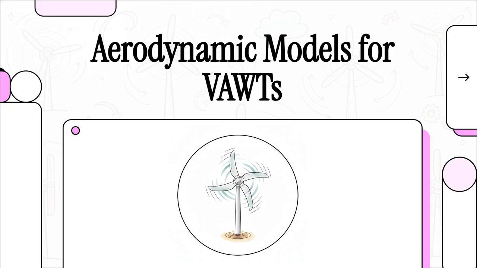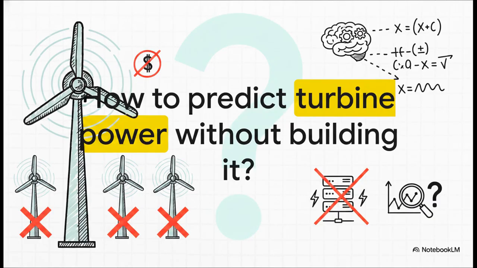We really need efficient aerodynamic models to figure this out, especially during those early preliminary stages of design and parametric analysis. It's a total high-stakes balancing act between keeping computational costs down and getting real-world accuracy. So how do we predict a wind turbine's power without building the whole thing first? You can't just go out and build a dozen full-scale turbines to see which one performs best, right? That would cost an absolute fortune.